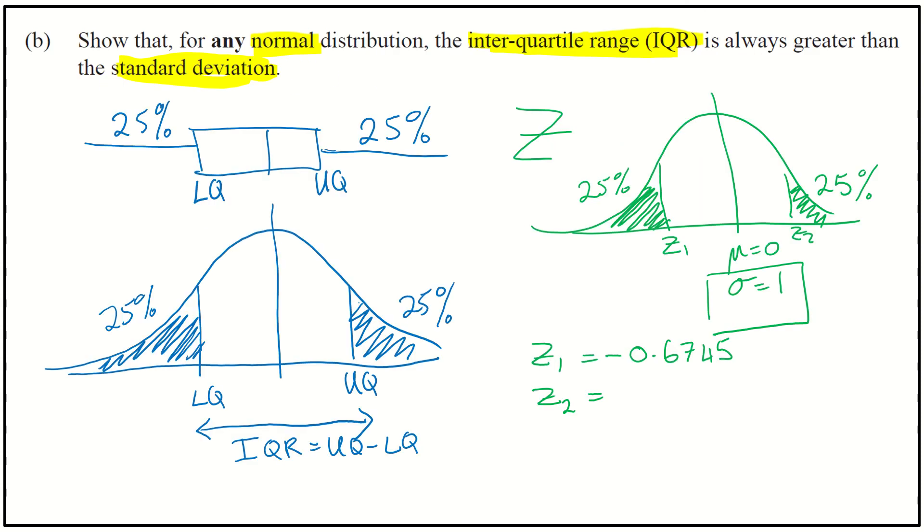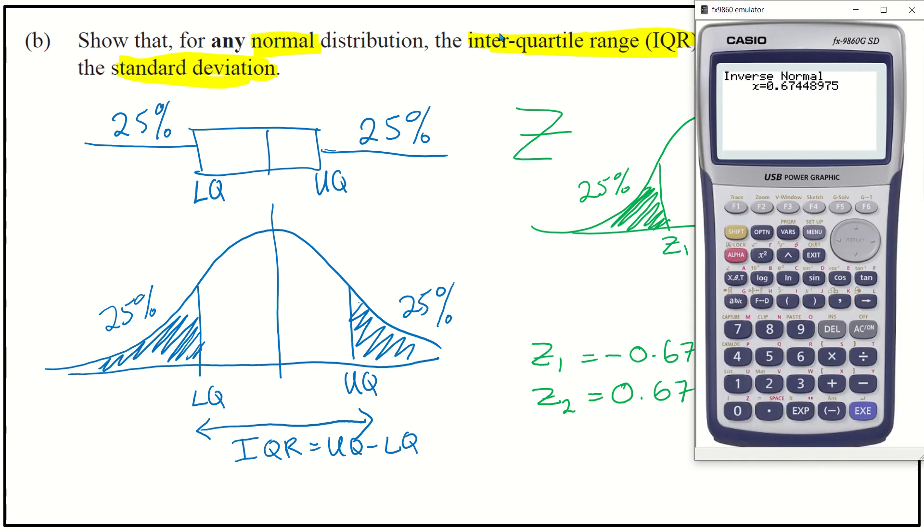Oh, go back. 0.6745. Now, just as a little note, what I could have done, if I go back to here, I could have actually done this as a central distribution. So say the tail is a center, and make the center area 0.5. So the middle would be the 50%. And when I do that, I would get both of those values in one go.